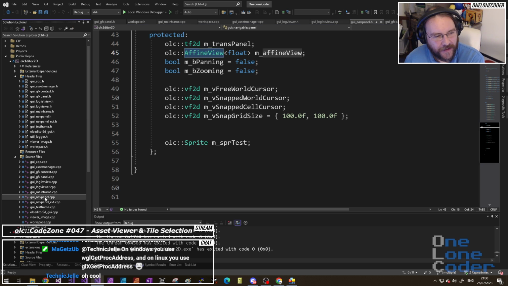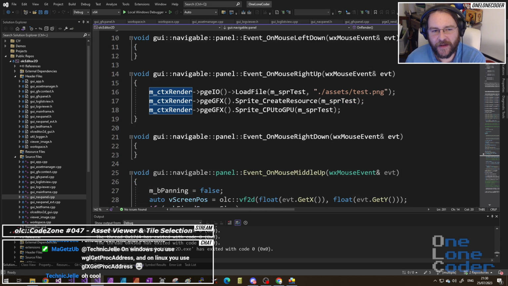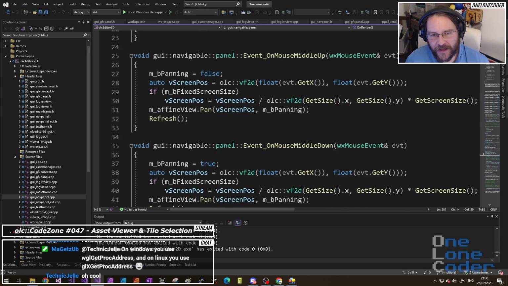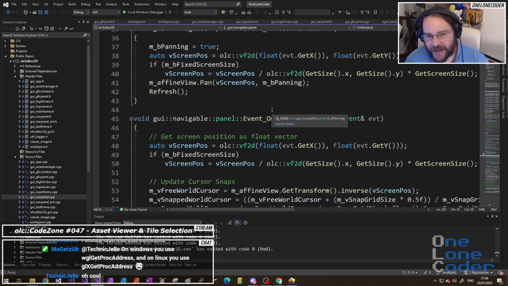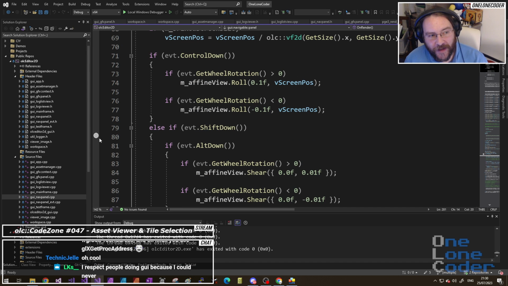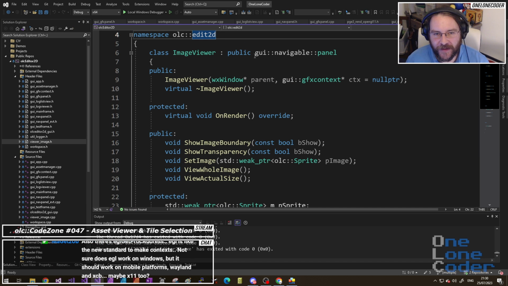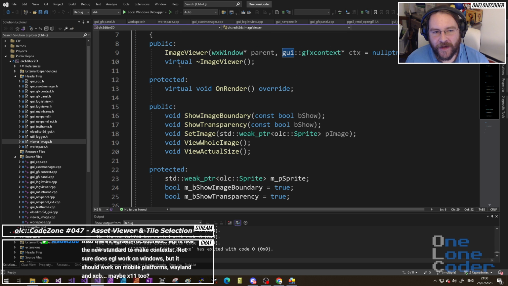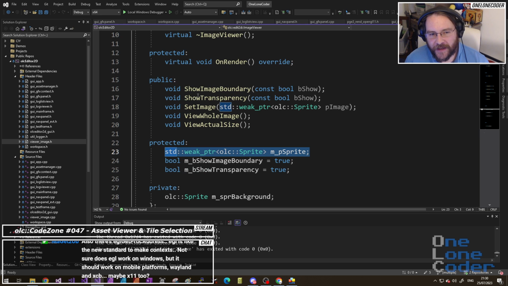And so if we go to the nav panel implementation, now this is a big file simply because I've got loads of test code in here. So this is what I've been using to sort of develop PGE3. But things like middle mouse button responses, we wanted it to pan and zoom, so that's all implemented here. The user never needs to use any of this, because all the user needs to do is derive from nav panel. So for example, like an image viewer class does, which is what we're using to view the asset. So it inherits from here. All the image viewer needs to know is its local stuff. So what image am I drawing? As you can see, it's an OLC sprite. And what am I doing around it?